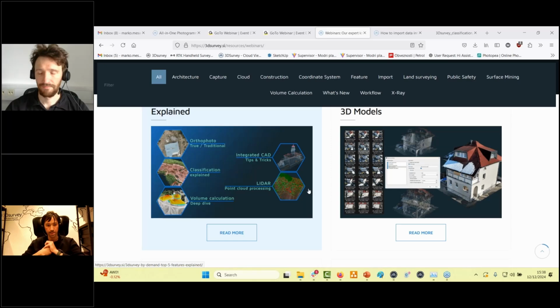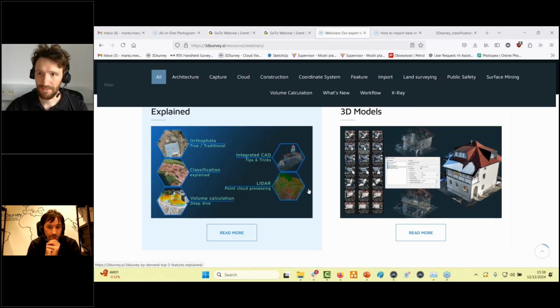Not a problem. And if you're using an RTK drone or ground control points, you can combine your photogrammetry point clouds with your national available LiDAR data. People do it all the time, so it works really well.